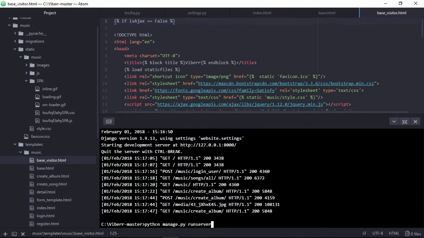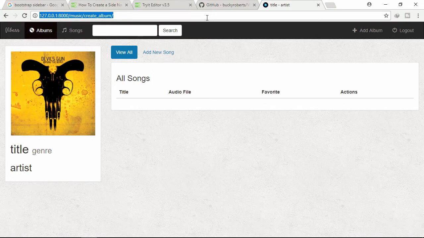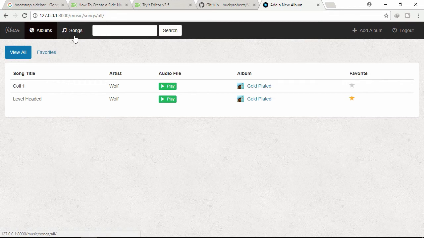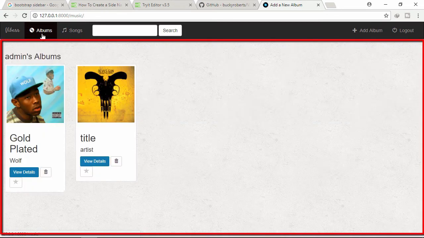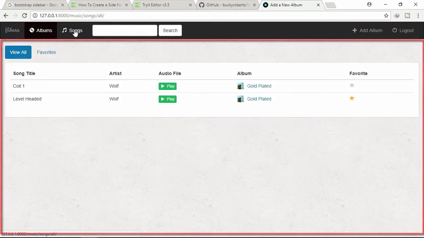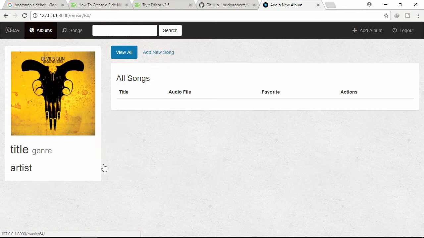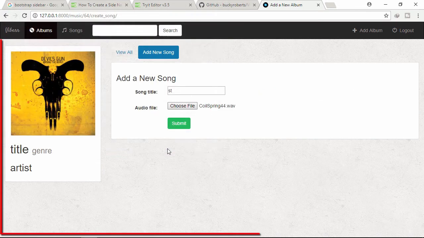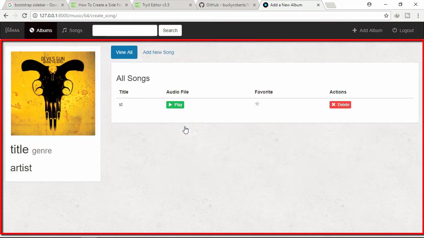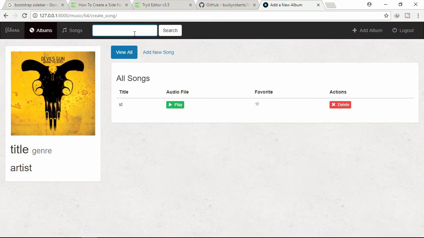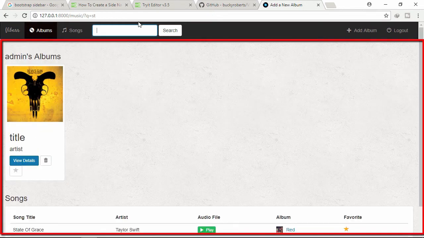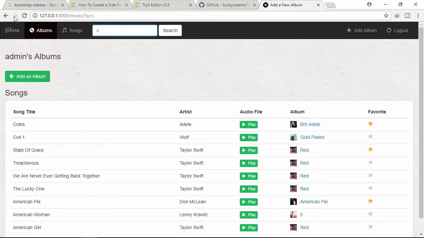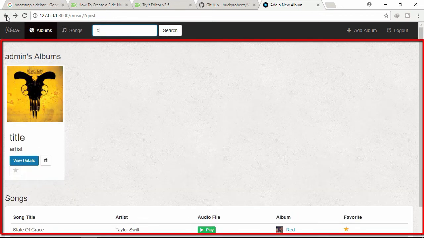Let's run the project. Now refresh the whole browser to load the plugin. The whole browser is not refreshing if you click any link or submit any form. Submit this form. Only a partial portion is updating. Search through song title. Click the backward and forward buttons to ensure.